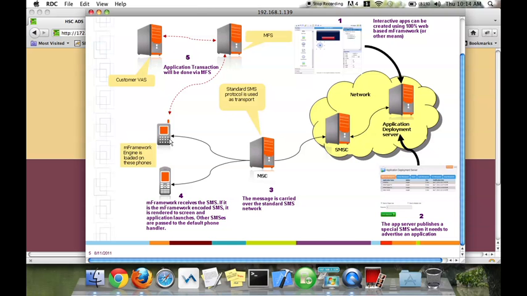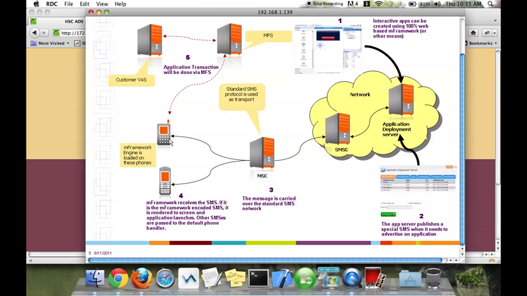Now the engine is preloaded, and we have built an application and uploaded it onto the ADS. ADS populates that application onto the handset. The user receives it, over an SMS or any other way, and then the application is installed. It asks the user whether it wants to install that application. The user says yes. The application is installed, and then the user is ready to do transactions using that application.